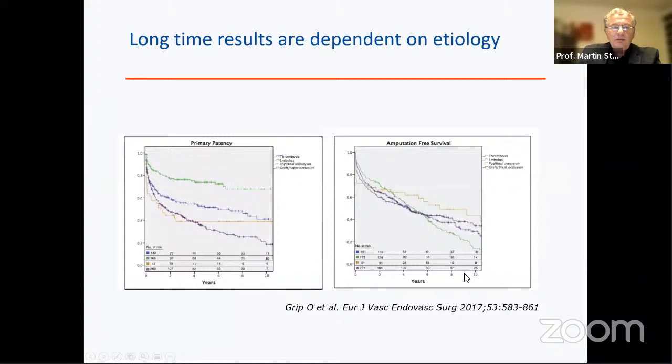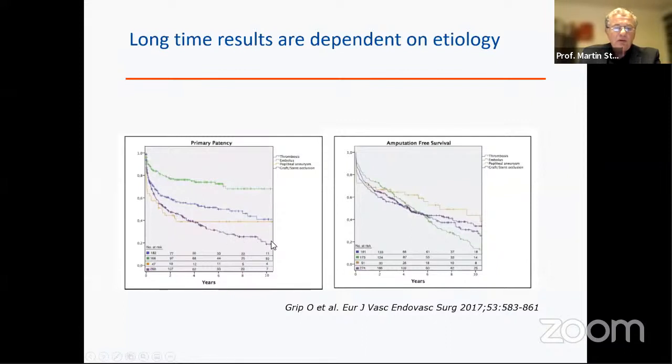And the interesting thing is that the long-term results depend a little bit on the etiology of the occlusion. So you see here thrombosis, embolus. If you have embolic occlusion and you can reopen it, you have a very good long-term result. But if you're getting worse, you see the blue is thrombotic occlusion. Then you have popliteal aneurysm. And here you see graft stent occlusion. This is progressive atherosclerosis, progresses over time.